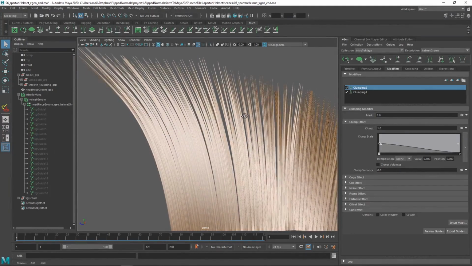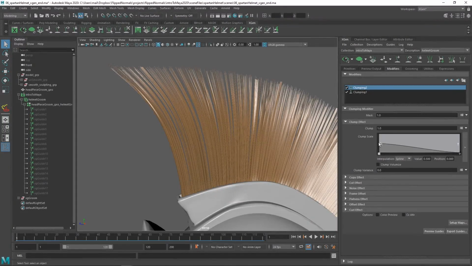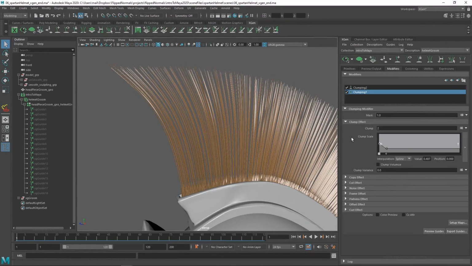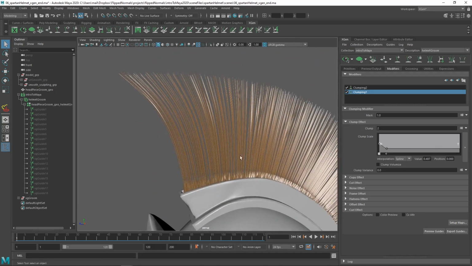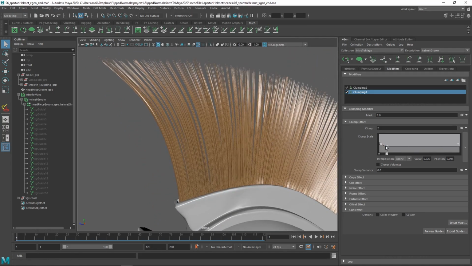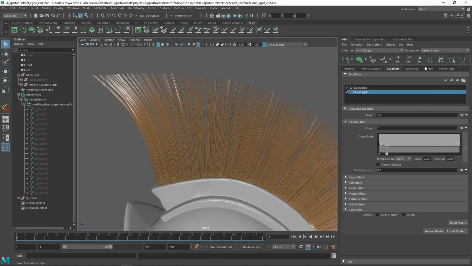So now you can see it's just being broken up just a little bit more. We are going to be leaving this almost at default. We're just going to be moving this up just a little bit, like so. On this one, we are also going to be changing the clump amount to 2. This just means that it's a bit more intense. Let's move this up a little bit as well. This is a nice way of globally changing it. You could, of course, change it with the curve, but it's nice to just go in and be able to change it with that. And then we are going to be adding a noise to this.